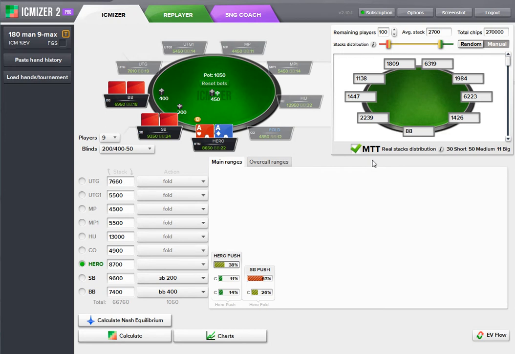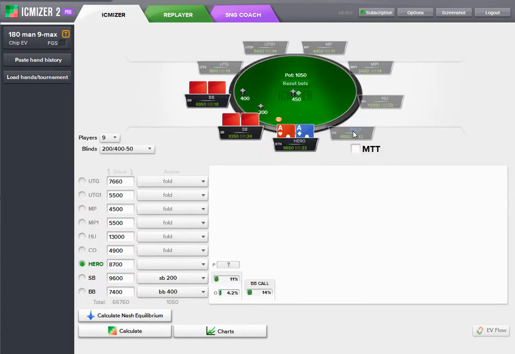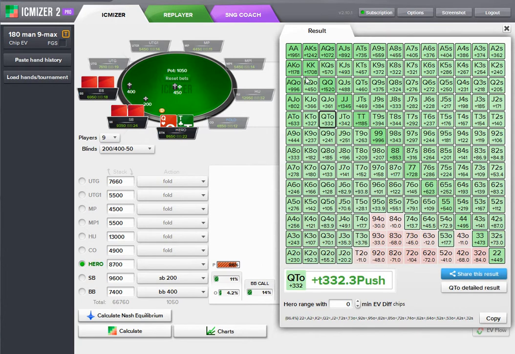First of all, let's talk about this mode and what's the alternative. What were you doing before when we didn't have such feature? Many players who play MTTs simply perform calculations in the cheap EV mode. And what's so important about the cheap EV mode is that it's not really the best mode for MTT or any tournaments at all. In cheap EV mode, you're calculating the results in terms of chips and not in terms of payouts or money, and MTTs are about money.